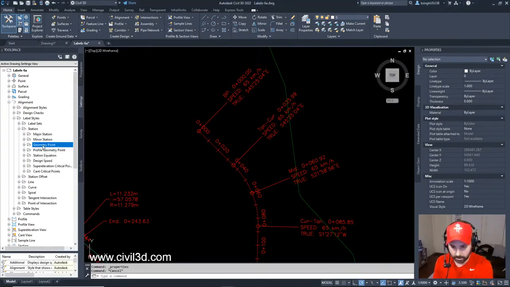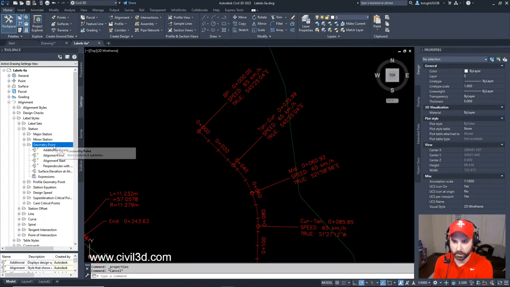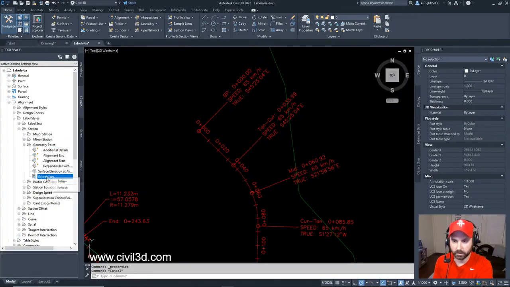Let's select that. Right click. I'm sorry, let me expand this. Geometry point, expressions, there it is. Right click. We're going to select new.